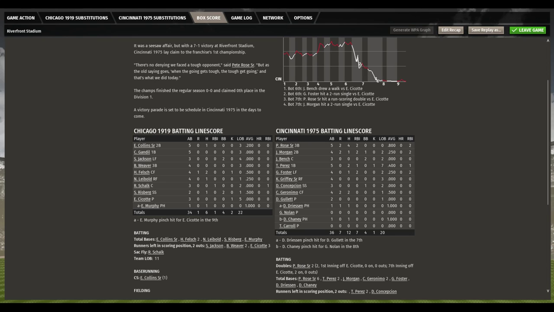Nolan pitched, not hit. Chaney, the pinch hitter, was 1-for-1, but then had a horrendous baserunning blunder. He was thrown out at third by 10 years. What the hell was he thinking? And Tom M. Carroll pitched, did not hit. The Reds, in victory, 36 at-bats, 7 runs, 12 hits, 7 ribbies, 4 walks, and 1 K.